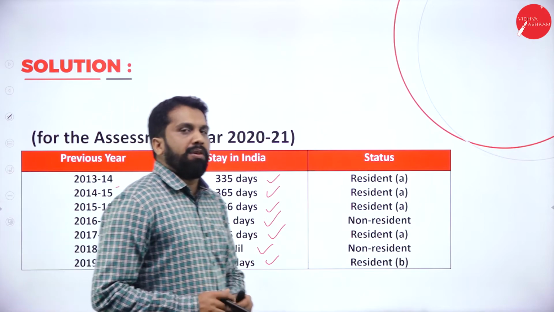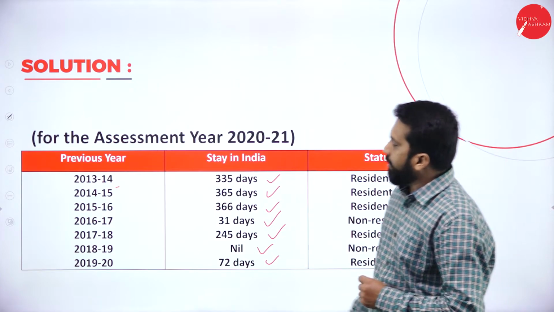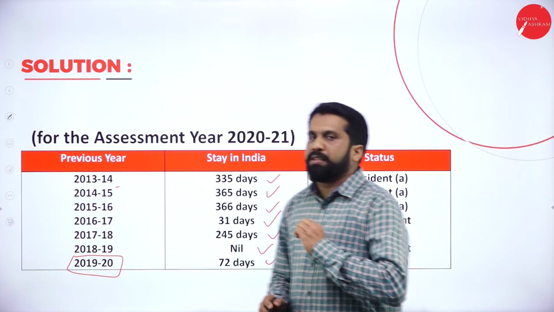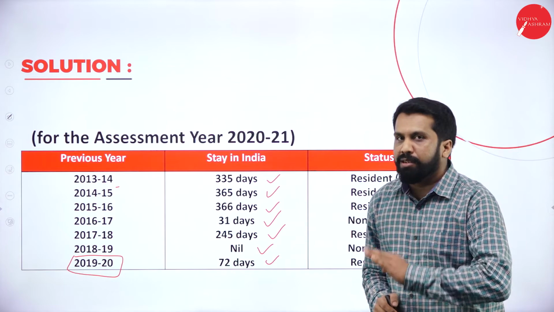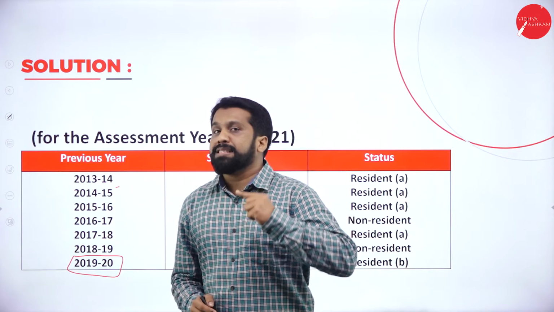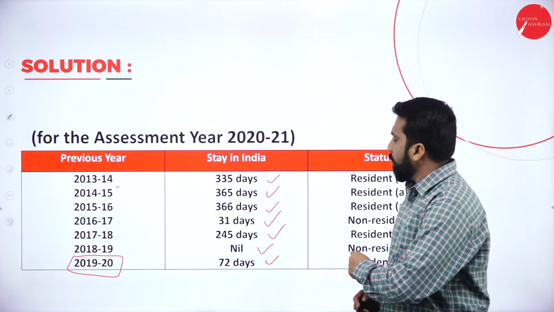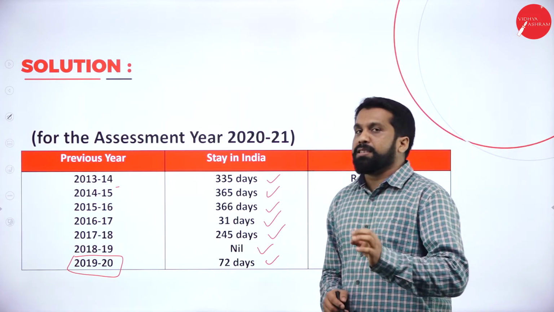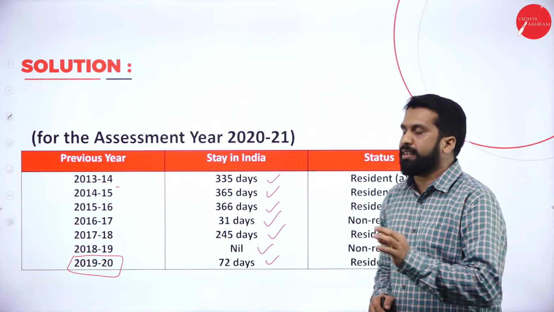Now, we'll come back to your conditions. As per the condition, first you have to concentrate on the previous year. As per the previous year, was he there for 182 days? The answer is no. If the answer is no, what is the second thing? You have to go for the second option. What is the second option? Was he there for 60 days at least? The answer is yes. It is not only 60, along with that, he must be there for 365 days. Check.